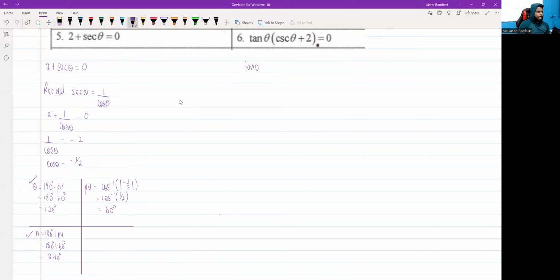Tan theta into cosec theta plus 2 is equal to 0. A number of ways I can do this. Now, the first thing you'll probably gravitate to, which is by all means correct, is put the substitutions for tan theta and put in the substitution for cosec theta, which is all well and fine. So let's do it that way first, and then we'll do it the easier way. So first, I'll recall, if I just replace cosec theta with 1 over sine theta, I still have two different identities in my question.